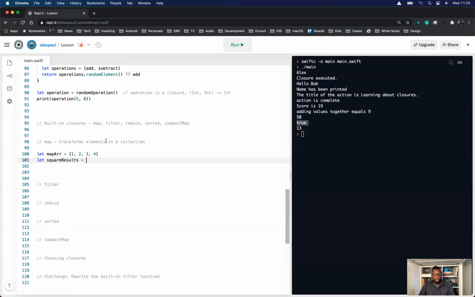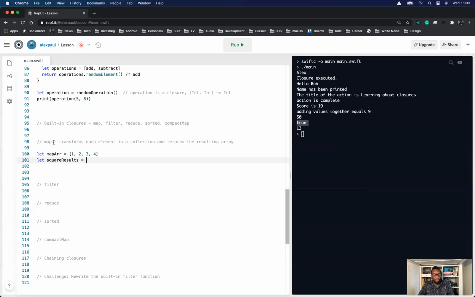Again, map transforms each element in a collection and returns the resulting array. That's what map does. So we have 4 elements here, it is going to go through each element, do a transformation, and return the result. The transformation is up to you what you want to do.